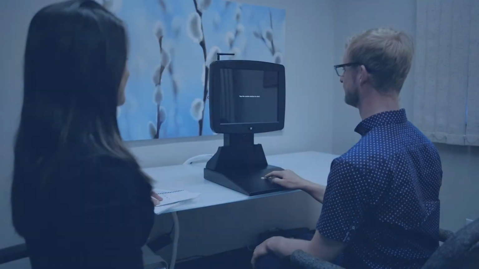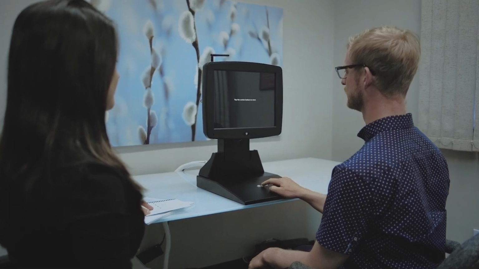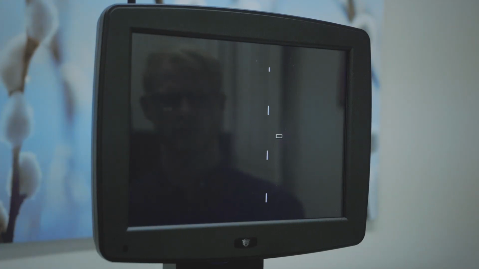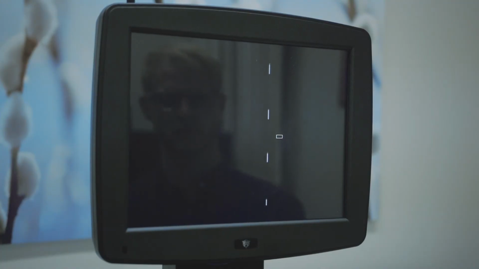In this task, the driver's asked to move a box through some moving lines without hitting them or being hit. The driver's asked to tap the center button once to start the lines moving, and then tap the center button again to move the box across and through the lines.